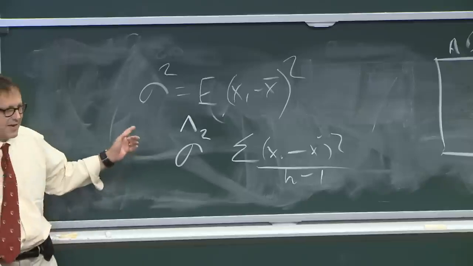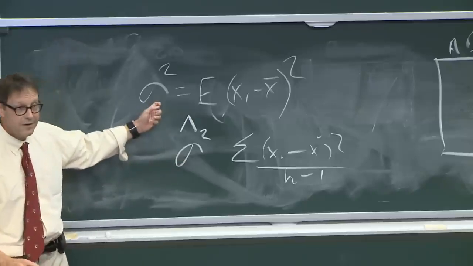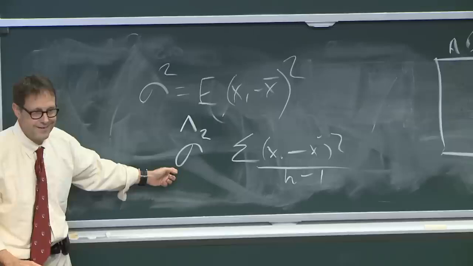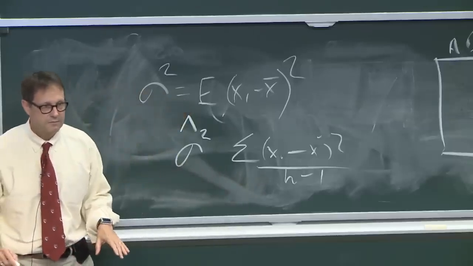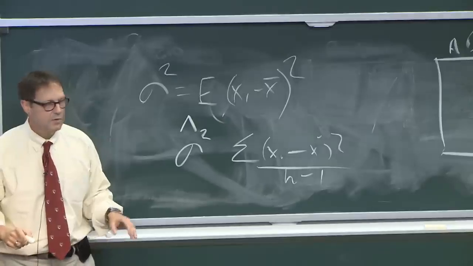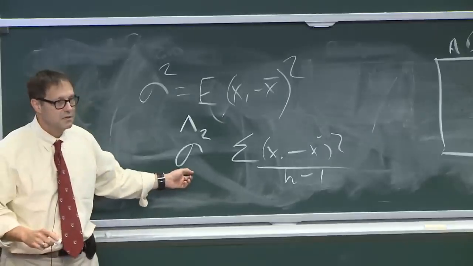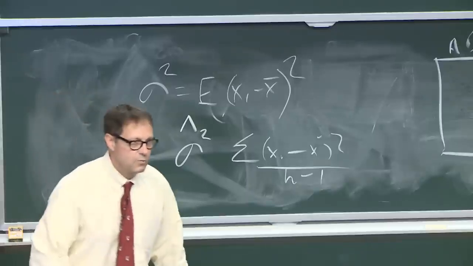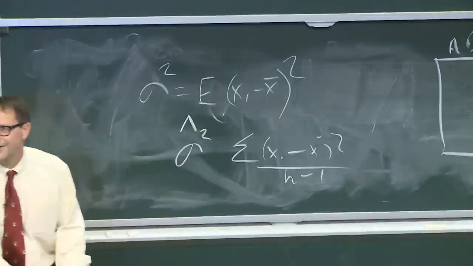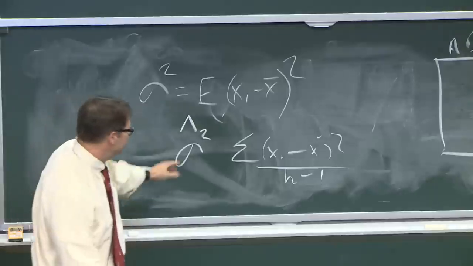You guys know: estimate, parameter, estimate. Parameter, parameter, estimate. This is measured with error. Anybody here know what the distribution of this is? Anyone? Close. Chi-squared. It's a chi-squared distribution.